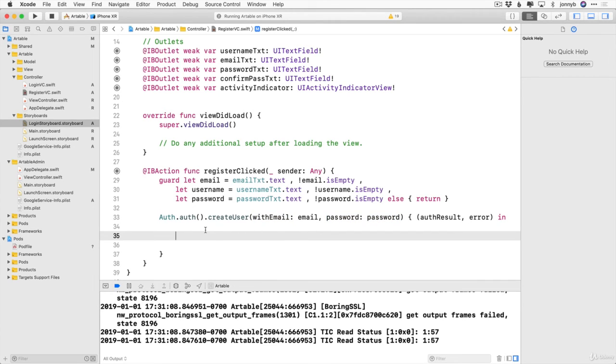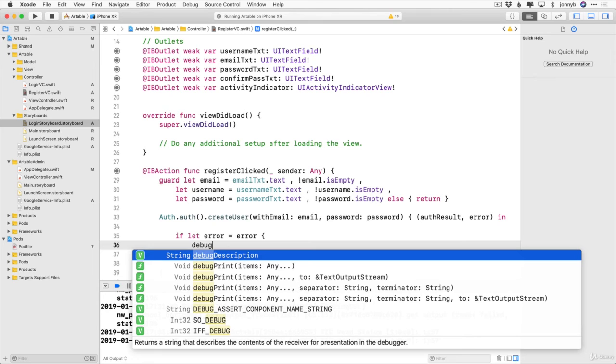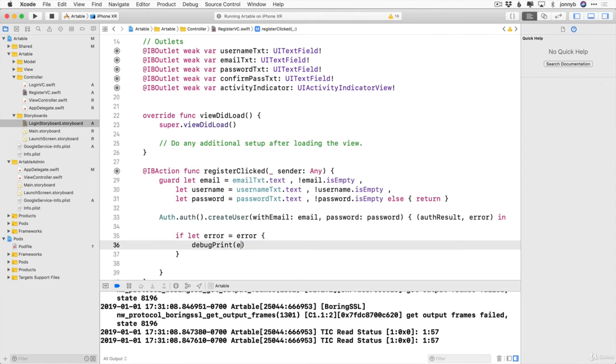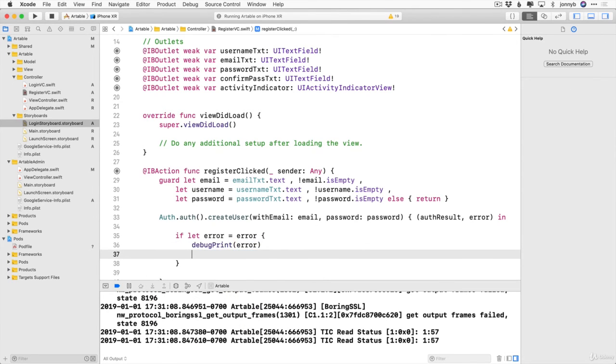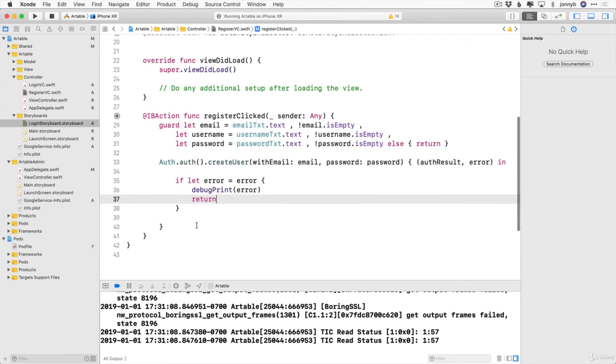So we should probably check to make sure that there weren't any errors. I'm going to say if let error is equal to error, then we'll go ahead and debug print it, and return out of this function. In a couple of lessons, we are going to go into more in-depth error handling to make sure this is a robust app that can handle all of the various errors that we may encounter.